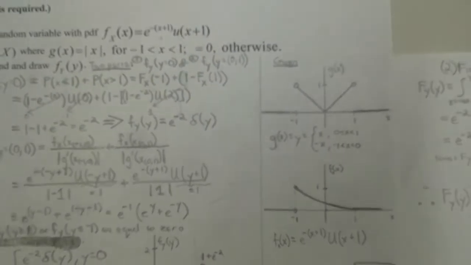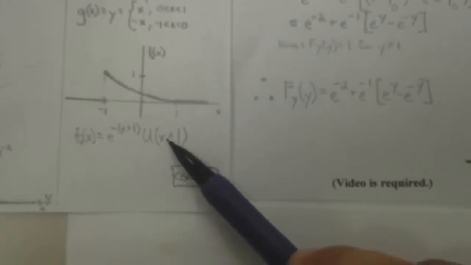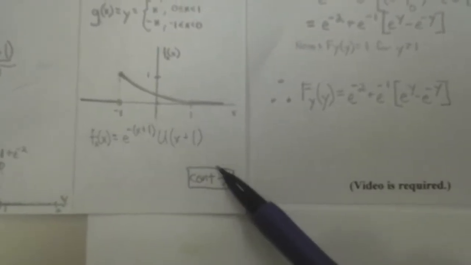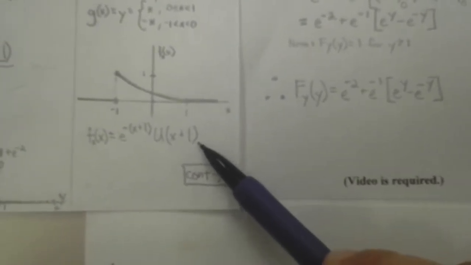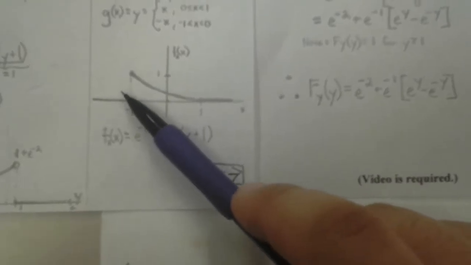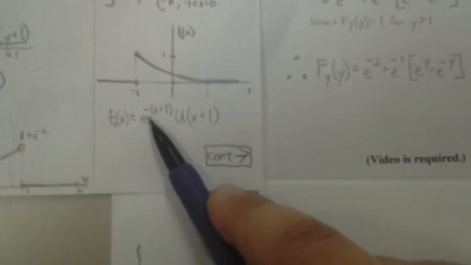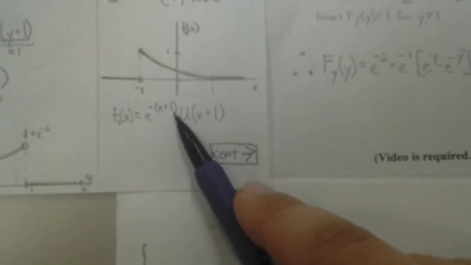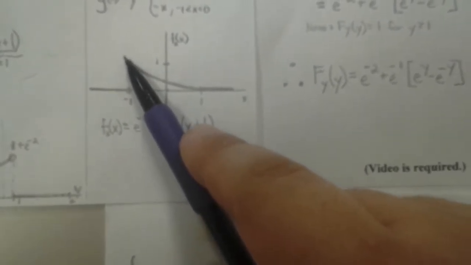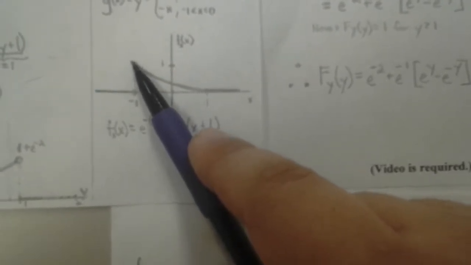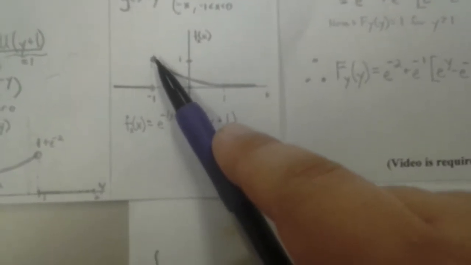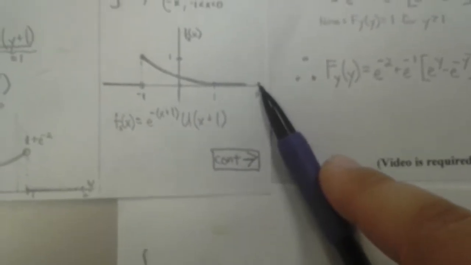of x plus 1. Now, I drew out this function right over here, as you can see. Basically, given the unit function, we can see how it only begins at negative 1, because values above negative 1 will equal 1, below that is 0. So all these values are going to be 0. The rest is defined by this e to the negative of this summation right here, which corresponds to this curve right here. It starts right here where y equals 1, and then slowly plateaus toward the x-axis.